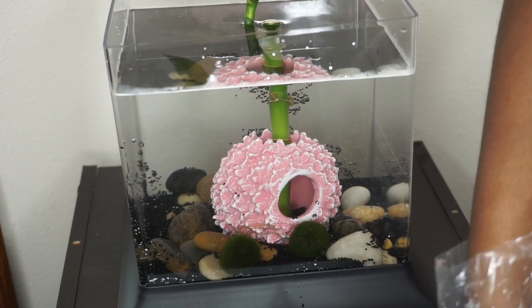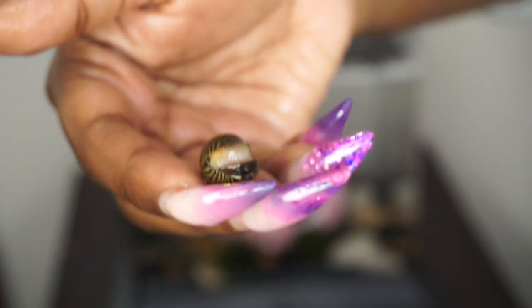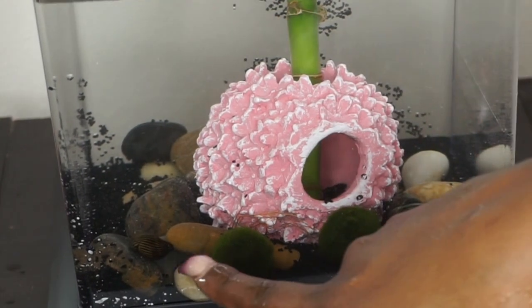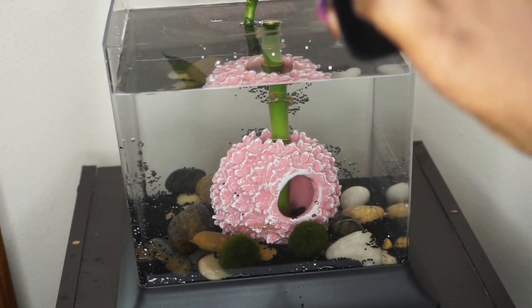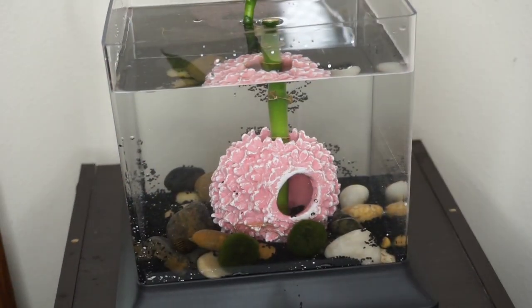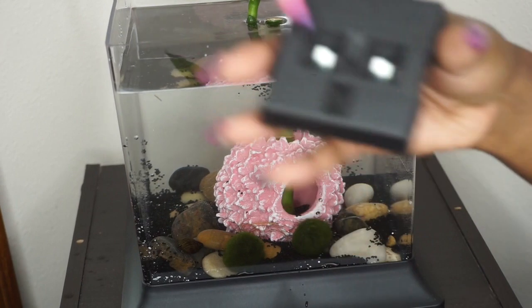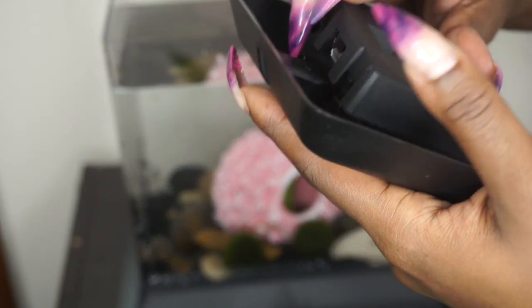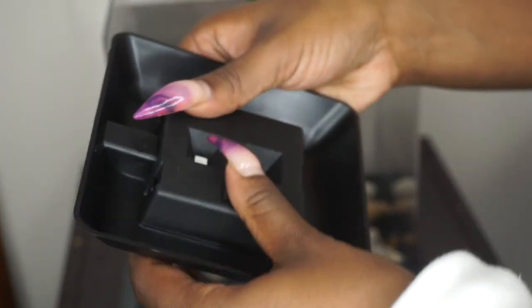And excuse me if I'm butchering names, but now I'm gonna add another little buddy. This right here is a nerite snail. So snails are just super cute. They clean glass. They're just cute, and they do pair well, same thing with betta fish. Anything like this, you research, you ask the person in the store. But this is a good way, like I said, to get started with getting into different types of snails, different types of fish, and all that. This setup does require batteries, so I just had to grab some and pop them on.